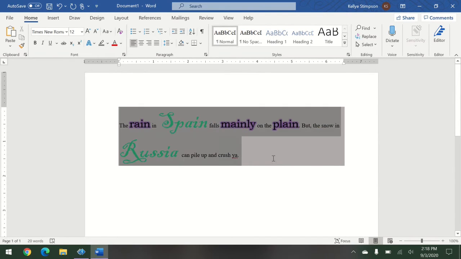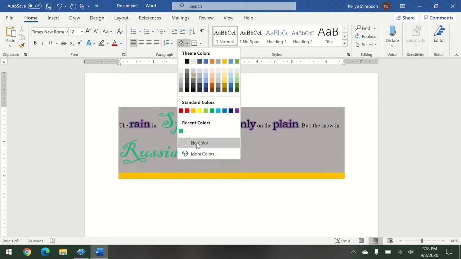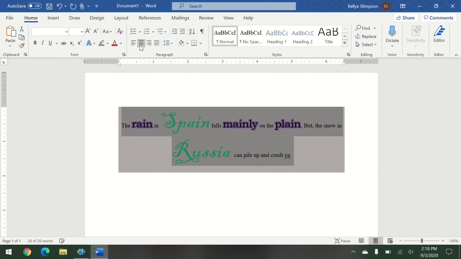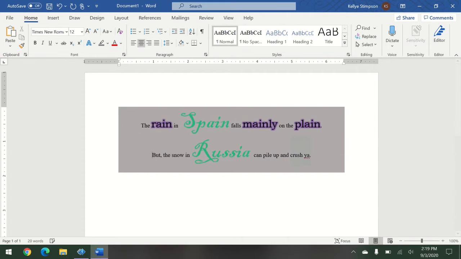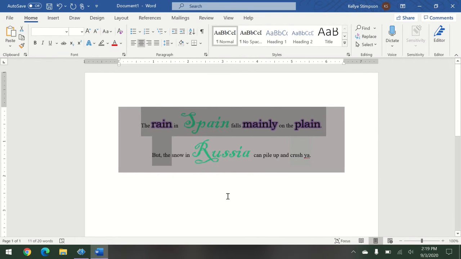You can also put it into, if you want to, you can stop using that, because I'm good with no color, and you can actually change up alignment for you. So I can center align it. I maybe like that. Maybe I want these on 2 different lines. We can do that. You can also, don't forget, you have your bullet notes, you have your numbering, your outlining, all of that, okay? But I don't necessarily need to do that.